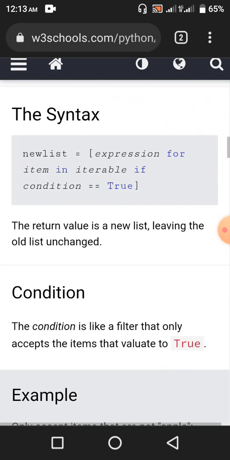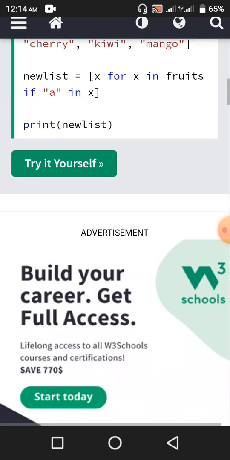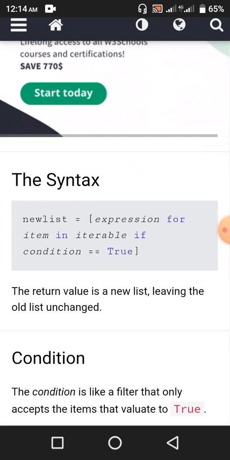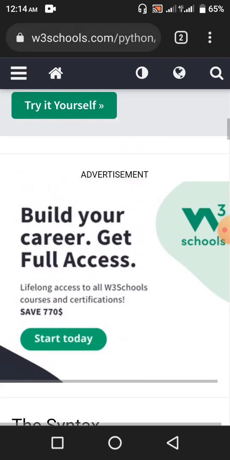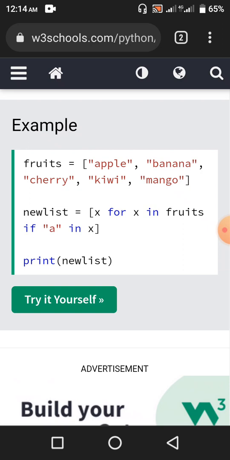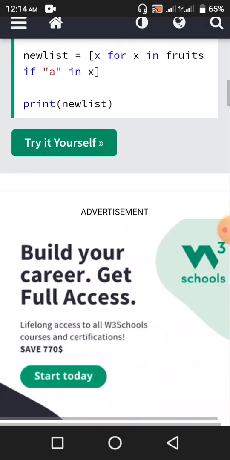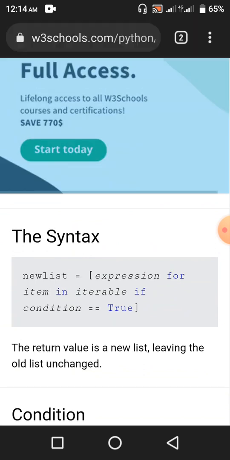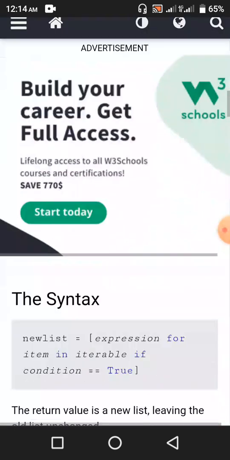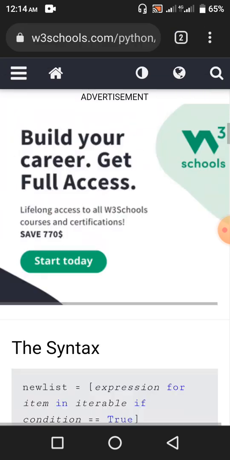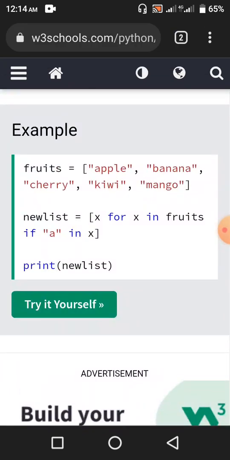So what is the syntax? New list equals, in square brackets, first of all the expression. In this case the expression is the simplest, which is simply x, for item in iterable. Here after for, the x stands for an individual item, and then in iterable, the list is the iterable here, the fruits list. And if condition equals true, after if there will be a condition.